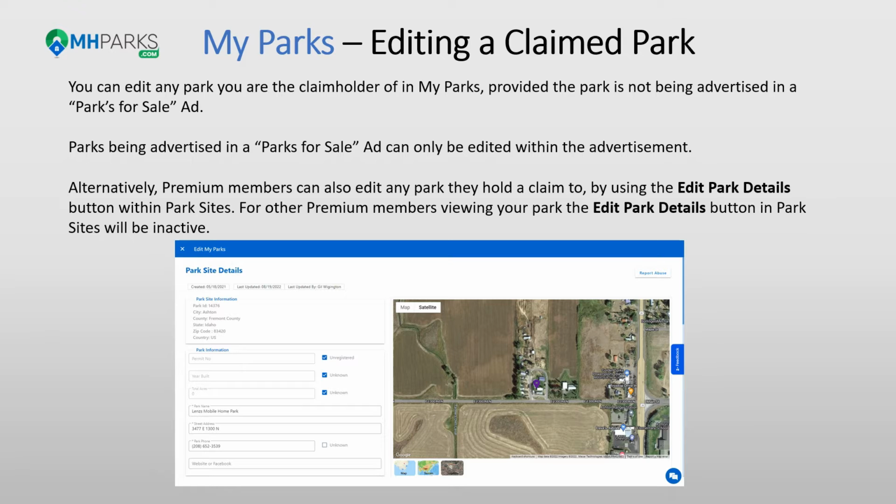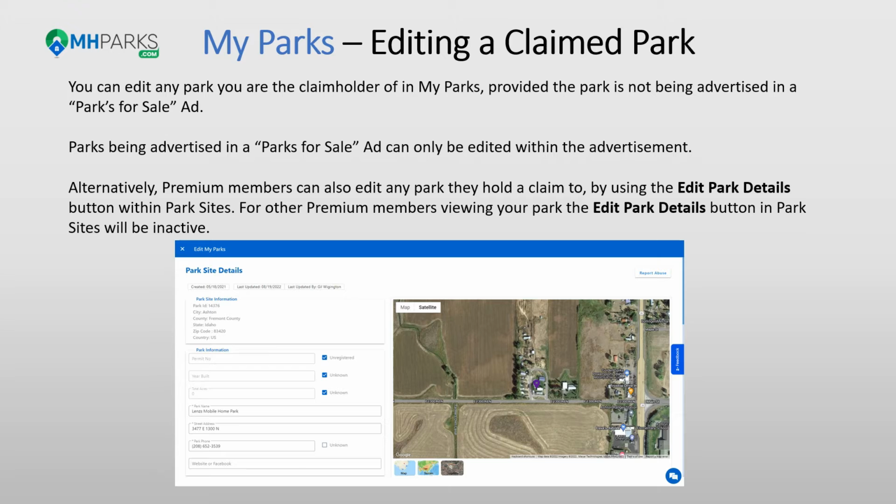So alternatively, when it's not being advertised and you want to update the park record, you can also do so if you're a premium member by using Park Sites. In Park Sites, when you use the edit park details button, you can update the park information also.